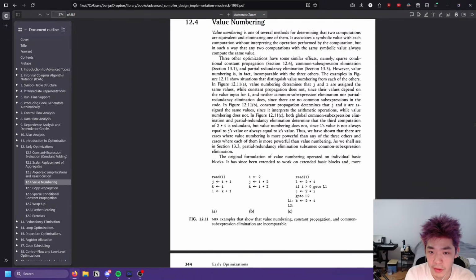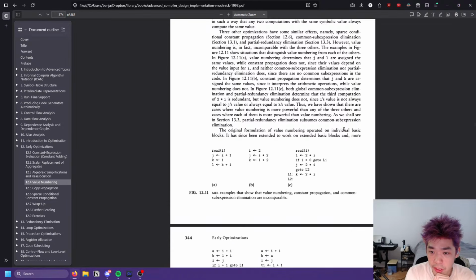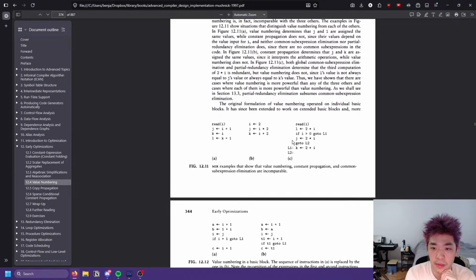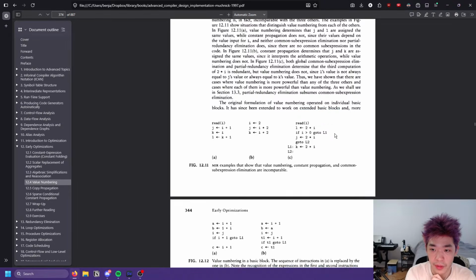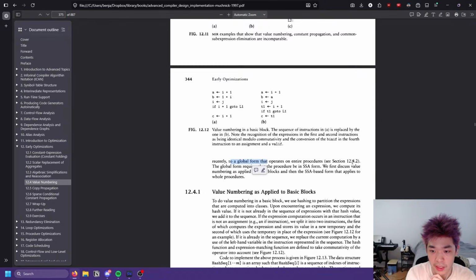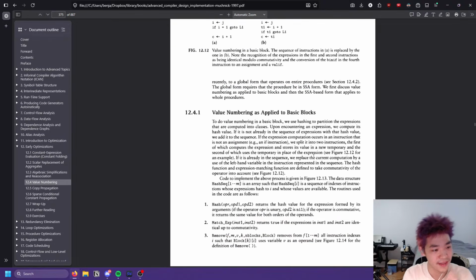Yeah, it can't quite delete everything, I guess. Or at least other optimizations can't quite delete things that this can. Okay, so originally it was derived on just singular basic blocks. Eventually we figured out how to do it with more than just a basic block, and nowadays we do it pretty much globally, hence global value numbering, hence GVN. Yeah, so that requires everything to be in SSA, which is fine, because we already have SSA. We love SSA.